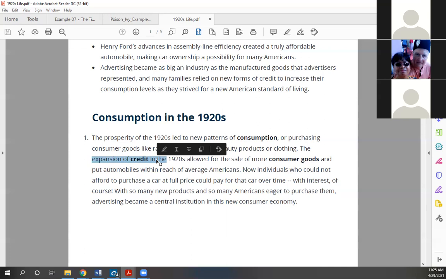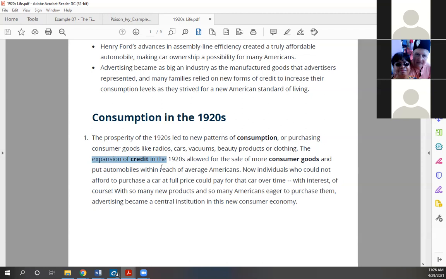Now, in the 1920s, you can go to the store and buy a lot of things on credit. A couch, a car, even small things, right? Back in the 80s and 90s, we had layaway. You go to the store, Kmart or someplace, and you'd buy something on layaway. Anybody remember that? Where you make a payment plan, right? The store works with you. When you're done, you get that thing. But it was laid away for you. You were saving it. It's another way for the store to get you to buy something, right? Because in the 1920s, not everybody had the money to buy a car today, but everybody probably has a few dollars a month that they can put towards buying a car, right?